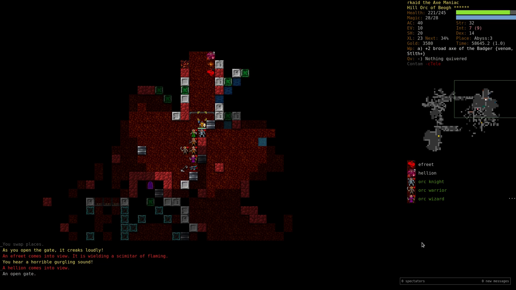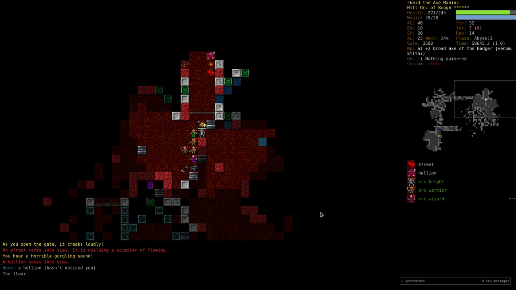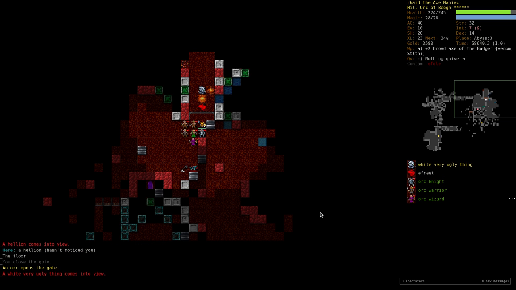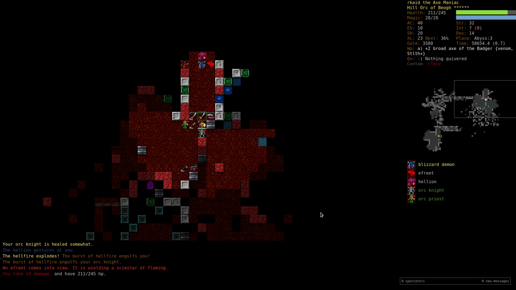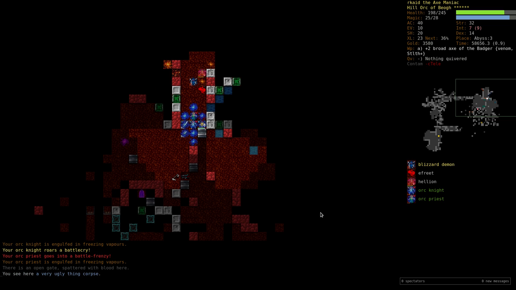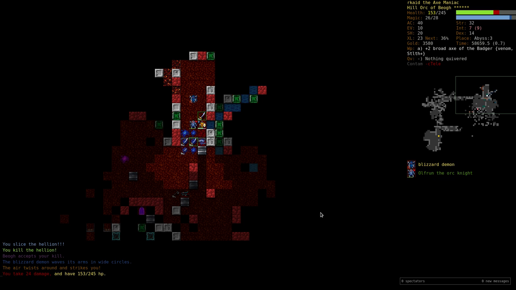rune area. The Ifrit we should be able to deal with. The Hellion, it looks easy. But it has this Hellfire, which is quite nasty. Let's close the door and see if the Ifrit comes here. Yeah. Okay. Good. Oh, here comes the Hellfire. Smite him, yes. Okay, good.